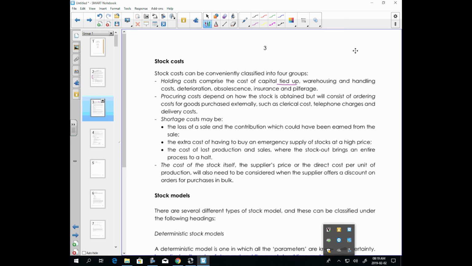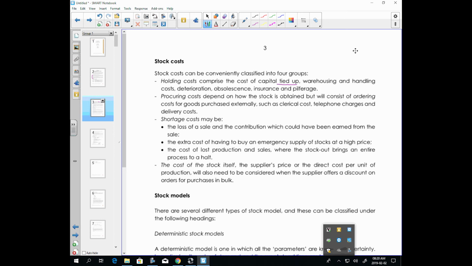So your warehousing and handling costs, so you obviously need a bigger storeroom and bigger warehouse if you have more stock. Your deterioration, so if you buy too much stock, you're going to lose out on products. Products could go obsolete, you could break things. I mean, if you're selling light bulbs and you've got millions of them, the chances are that they're going to break and crack and get dusty sitting in the back of a storeroom, very likely. So you're going to want to keep less stock like that on hand.